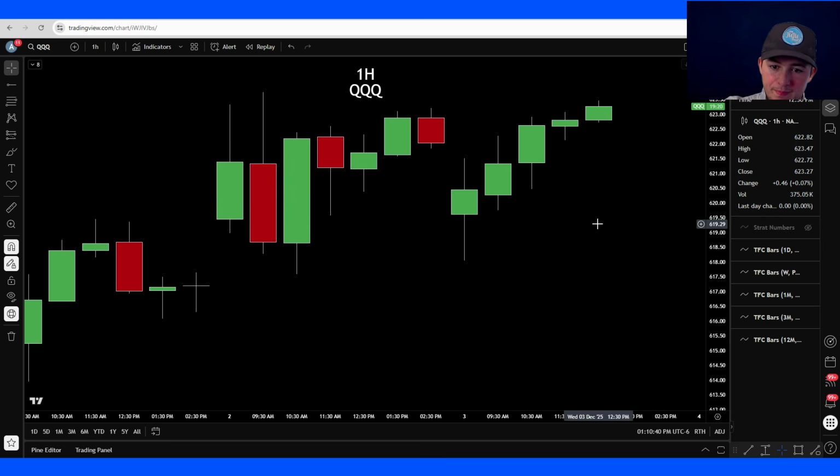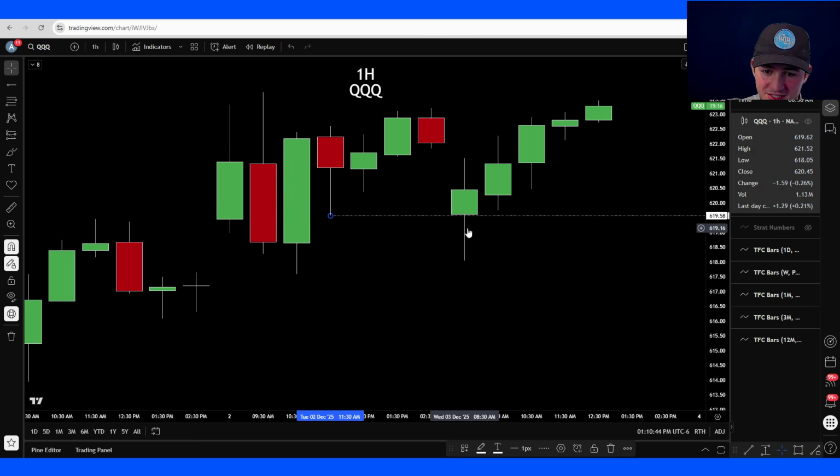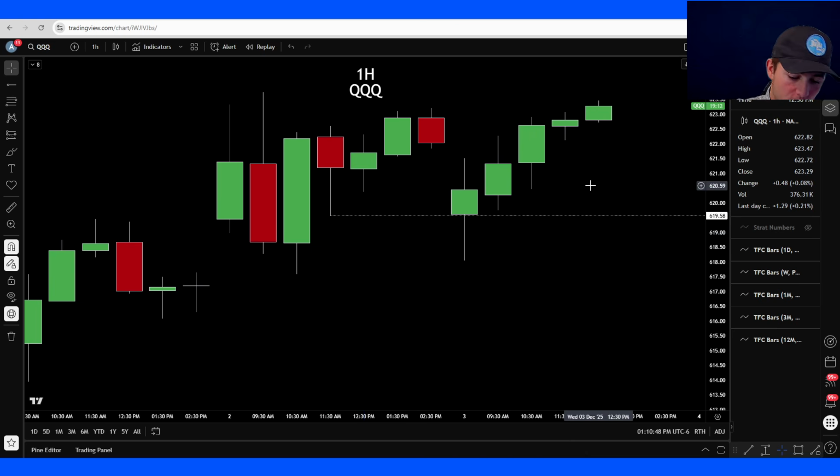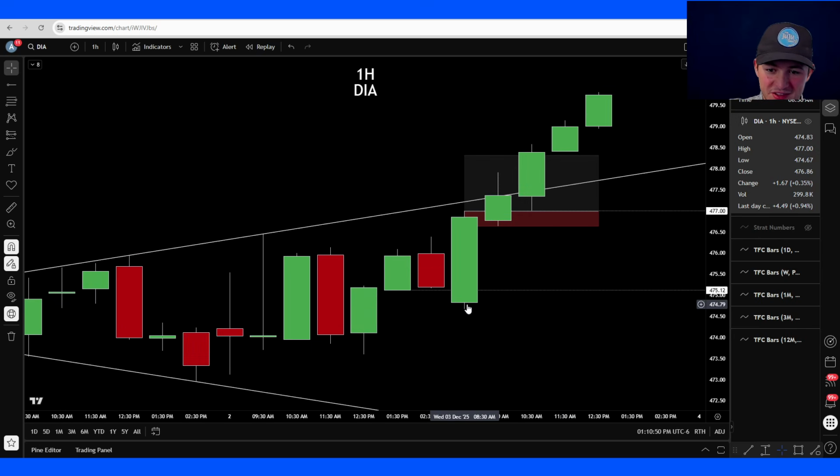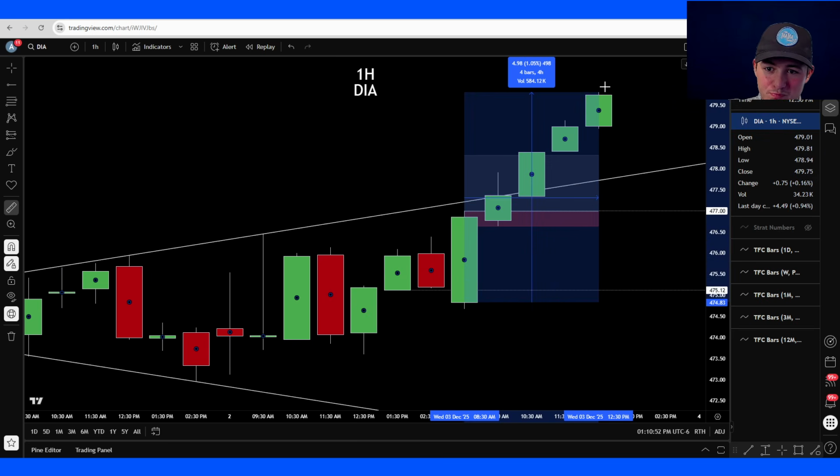If we go to Qs, is this gap down buy? Yes. Did we gap into these new lows? Yes. Did it go green? Yes. Gap down buy. Boom. Up they go. What about Dow Jones? Did this gap down on the 60? It did. Is that a buy? Yes. Risking 16 cents? Boom.